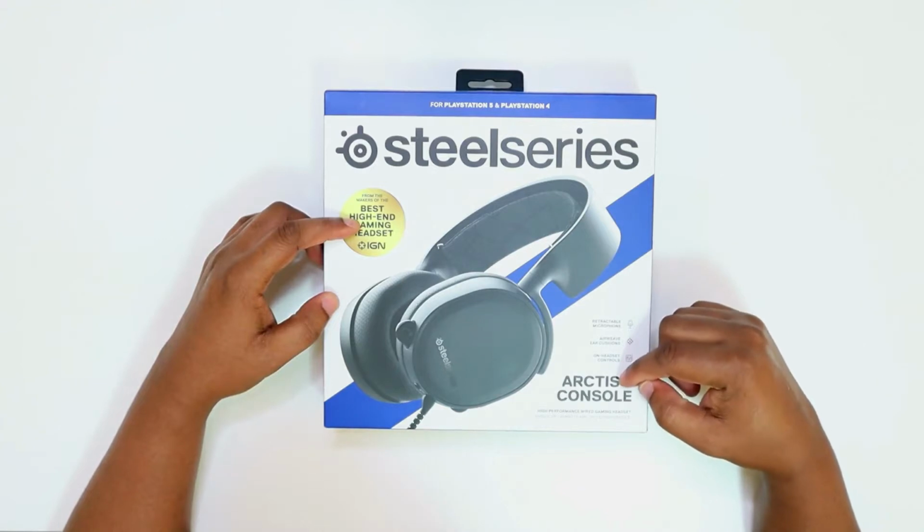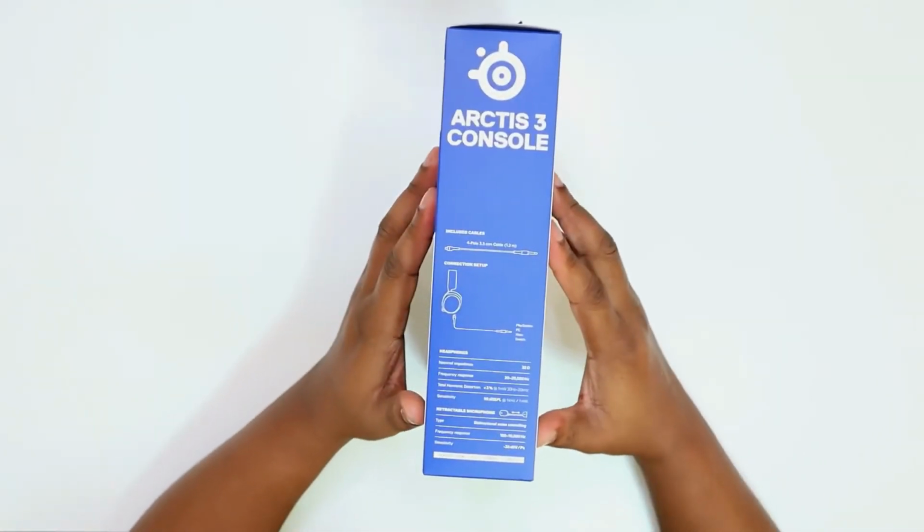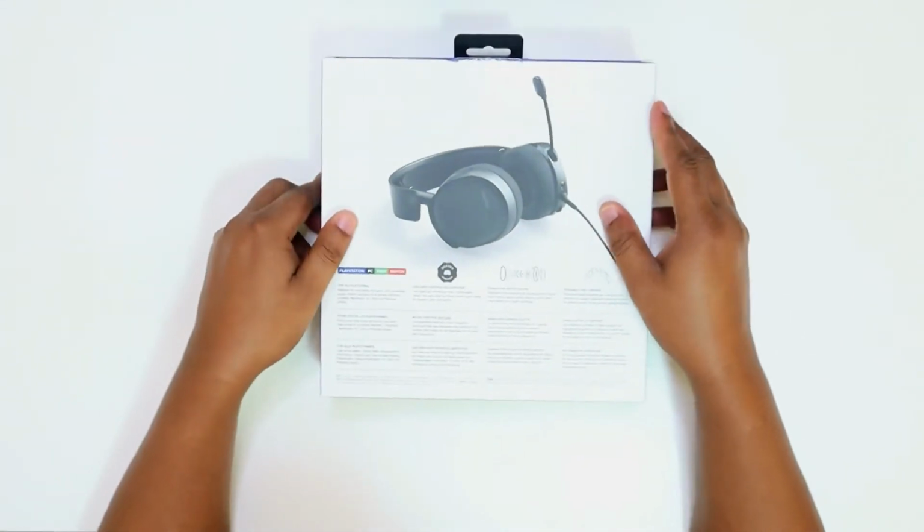This is the Steelseries Arctis 3 console. It is a wired gaming headset, and for a budget headset, it packs a whole lot of premium quality and performance.